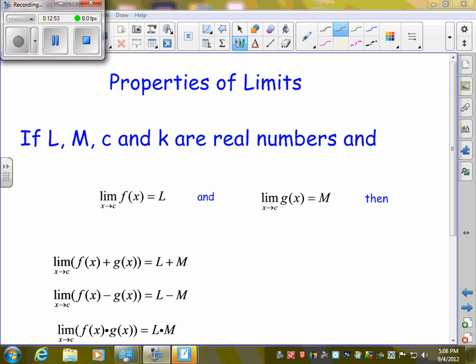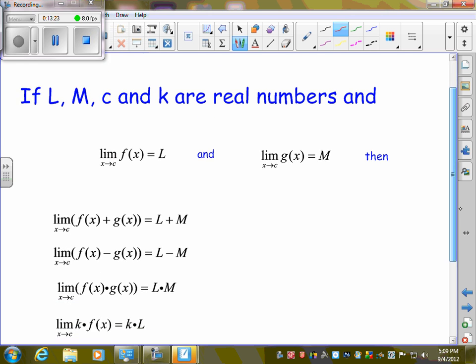And the limit as x approaches some value C of f of x is L. So we know that as x is getting close to some number, let's say 2, f of x is equal to some limit, and let's say maybe 5. And as x approaches C, some g of x is equal to another value, let's say M. So we could still be approaching 2, but this time g of x, which is a different function, might have a limit of, let's say, -3. Okay, the following things have to be true.